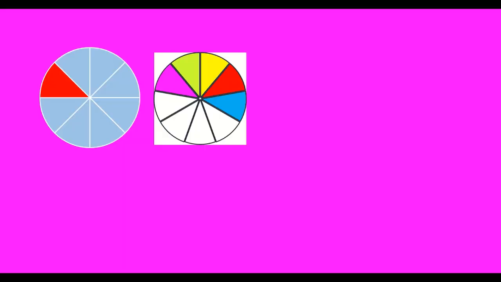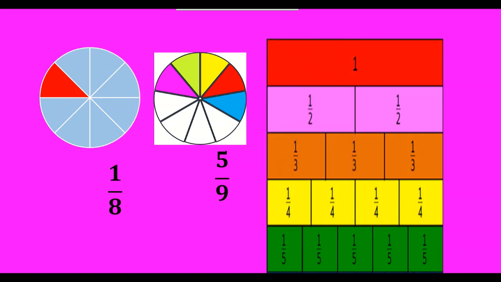Hey, you know the pictorial representation of fractions. The first picture shows us that 1/8 of the wheel is colored in red. The second one represents the fraction 5/9. These types of charts you have made in your earlier classes to represent fractions, isn't it? Let us see how we visualize fractions on a number line.